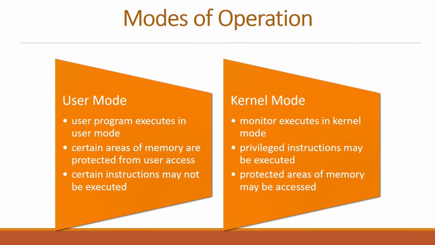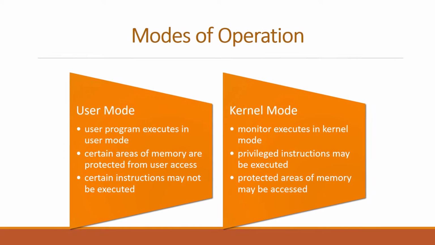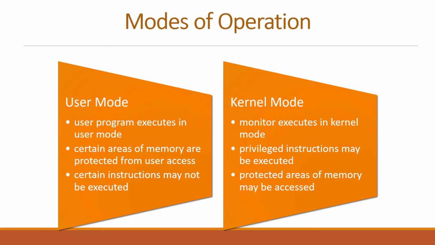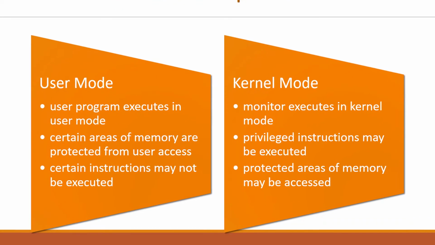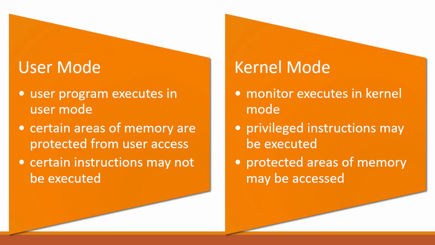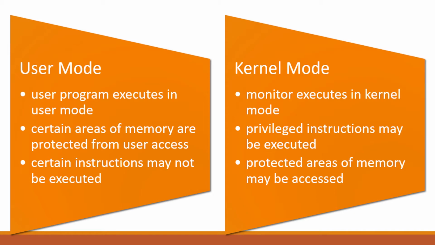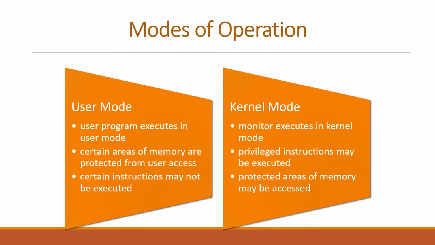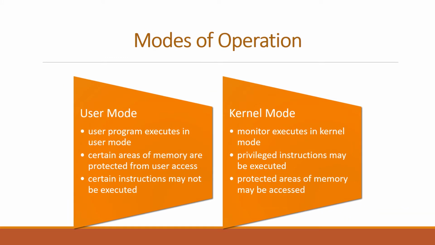In explaining the user mode and the kernel mode, the user mode is where the rest of the software runs, and it has limited access. Some instructions may not be executed in the user mode. But the kernel mode can execute them and has unlimited access, even to protected areas of the memory. It is the privileged mode, where you can access all other hardware, and it is the supervisor mode.